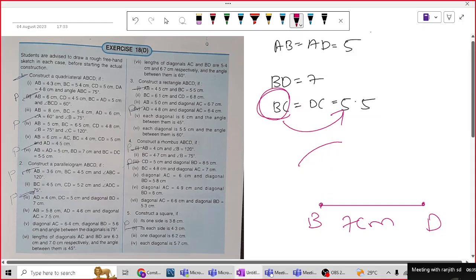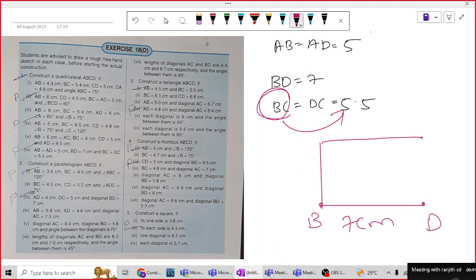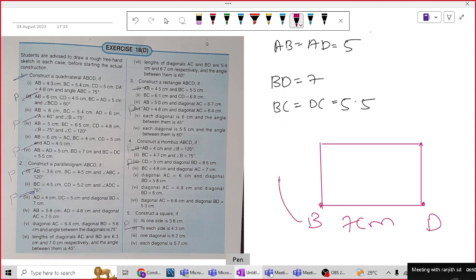First, draw a rough diagram, students. Your rough diagram should be like this. A quadrilateral has 4 sides. This is a rough diagram. BD is the diagonal. What am I supposed to write at this corner? Is there any combination with A? C is given. Then DC, what is the question? AB is equal to AD.